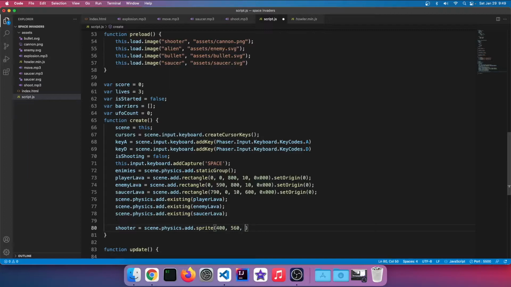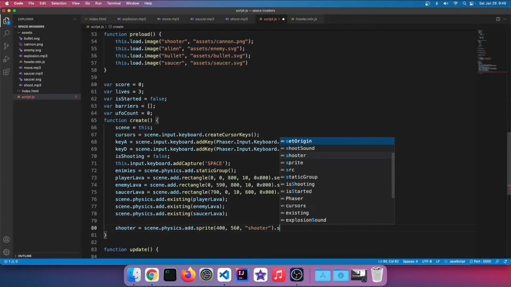Okay. And then let's of course make this the, wait a minute, yeah, shooter, that's the costume. I thought I maybe missed it. Okay, now we'll go dot, so we're adding the shooter, right?